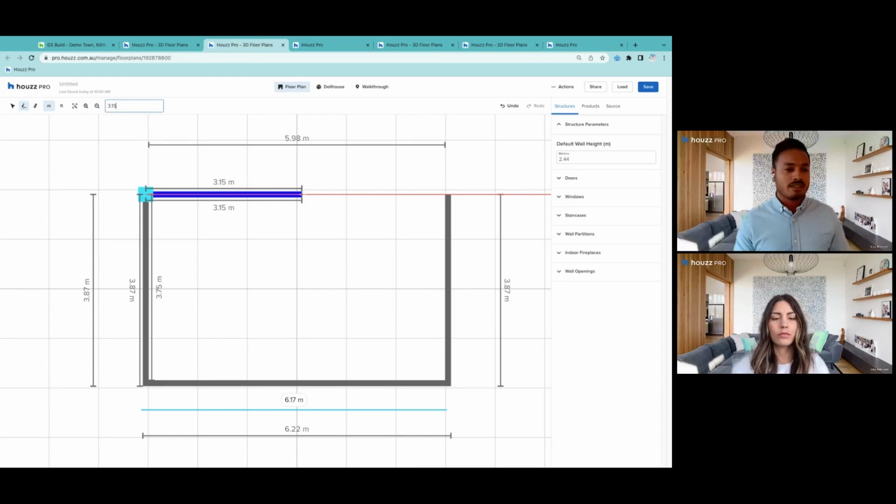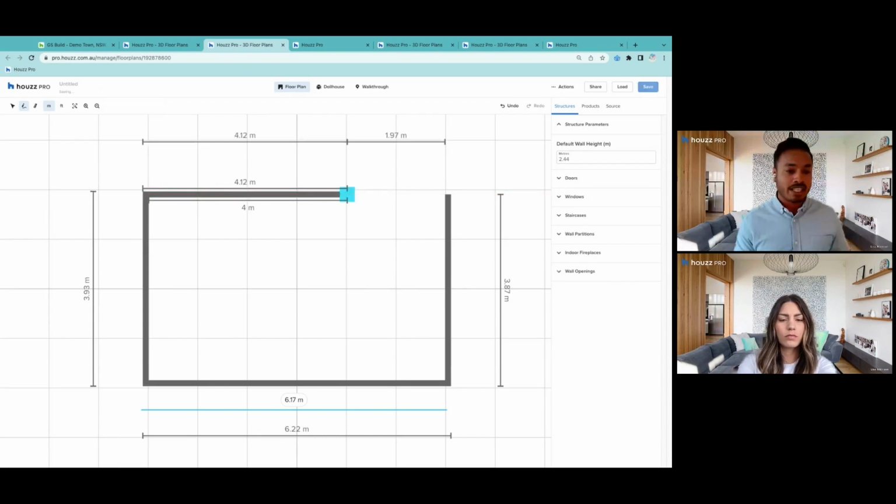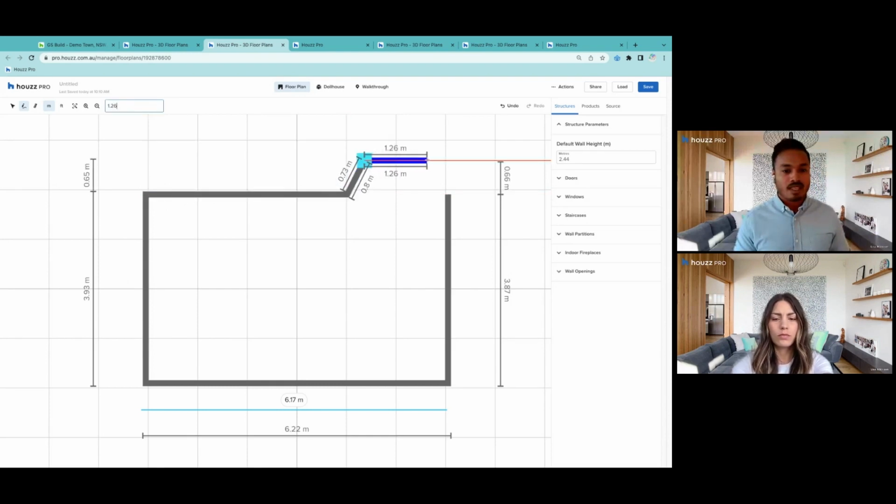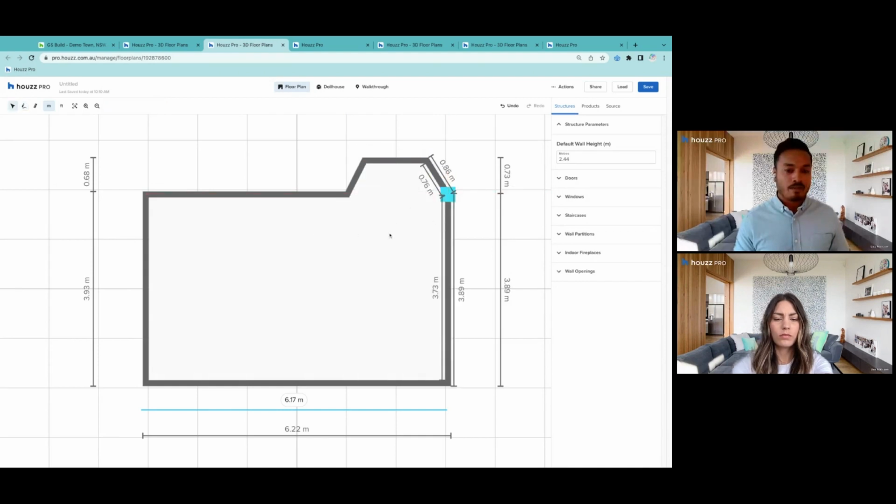So I'm going to show you how you can do that. All you have to do is select the wall, and whenever you would like to stop, just do a left click, and that will stop there. Now to create a curved wall or a bay area, all you have to do is play some tricks, and there is your bay area ready to go.